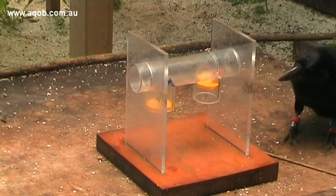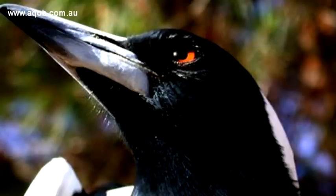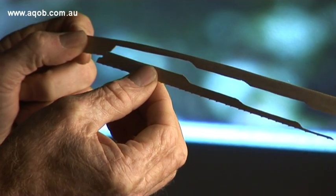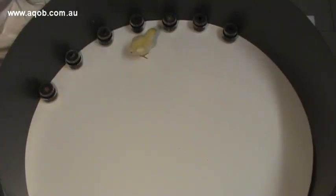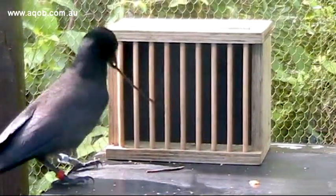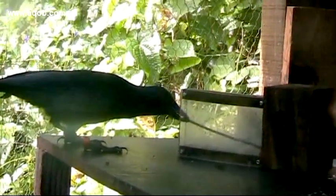Several themes emerge from this short film. Birds are evidently capable of some impressive cognitive feats, but it seems that their cognitive ability is linked to the structure of their brain. Really clever animals draw on the specialized processing that occurs in either hemisphere of their brain. Pandanus tool production, for example, is lateralized in crows; chicks count from left to right; and strongly lateralized parrots excel in the string-pull problem. So despite the divergent evolutionary pathways between humans and other animals, all of us share a bilateral brain structure, which seems to be the ticket to our cognitive success.